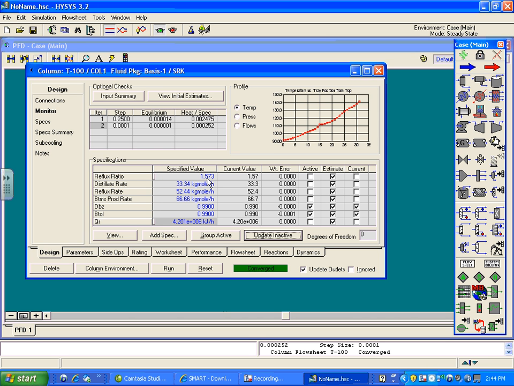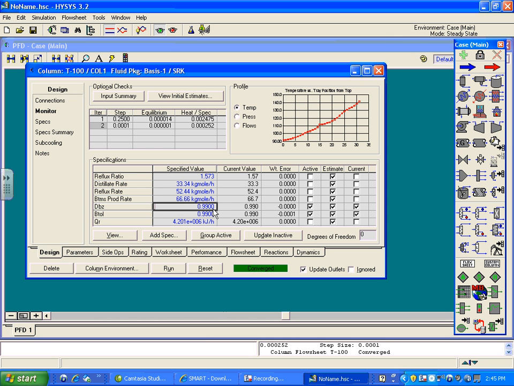Do you see this or no? So what this is saying is, the cleaner the separation you want, the more the energy you have to put in, the higher the reflux ratio that you need. Does that make sense? All right. So what do you want, 99.9 or 99? Let's go with 99.9.